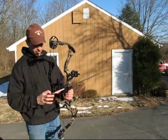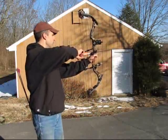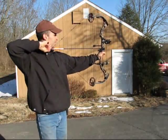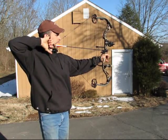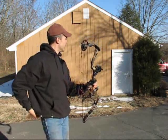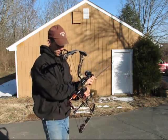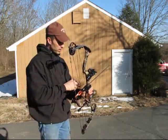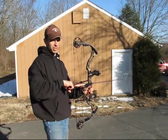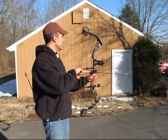This is the same GTO I shot in the prior video. It's roughly 72 pounds, about 30 inches of draw, shooting 435 to 438 grain arrows. As you can tell, I finally got some moleskin on those launcher blades — it was kind of loud in the first video. You hear the Carbon Tech Whitetails don't have as smooth a finish as some of the other carbon arrows. But in my opinion, the Carbon Tech Whitetails and the Carbon Tech Cheetahs definitely have the best spine consistency arrow to arrow, shaft to shaft, of any pure carbon arrow I've ever shot or tested. So that's what I shoot.